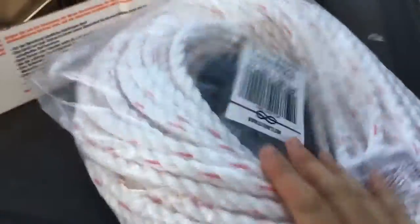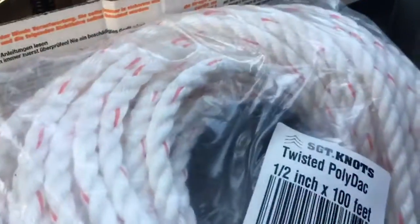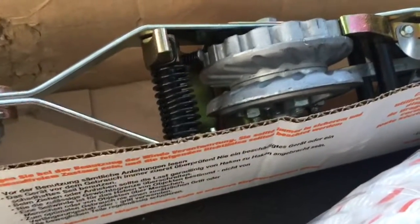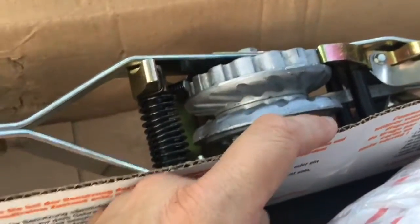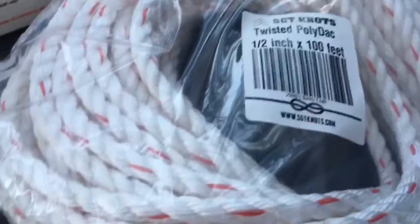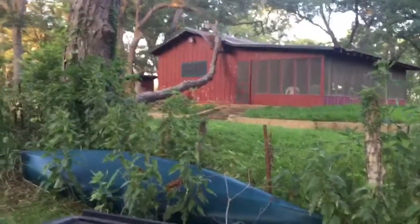One thing you want to look at if you buy one of these rigs: make sure the rope you're getting is a three-strand half-inch, which will fit in the teeth of this device. Smaller or bigger ropes won't quite cinch down when you're ratcheting. And if it is the correct half-inch three-strand rope but low quality, it may stretch so much that it becomes too small for the grips — that's after repeated uses. I'm really just using it to move this one limb, so I may not know if the Sergeant Knots compresses over time.